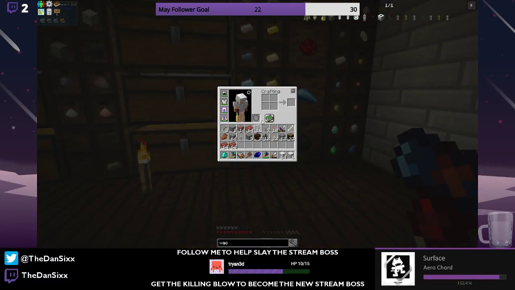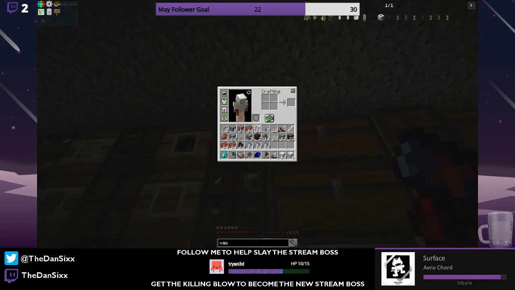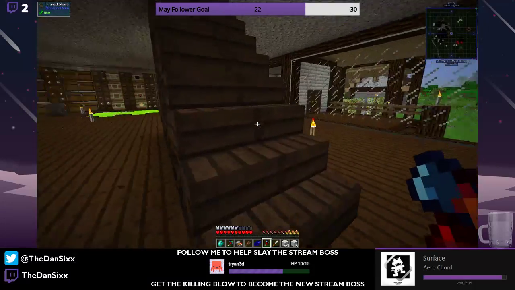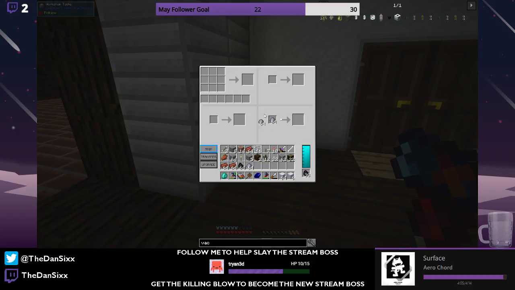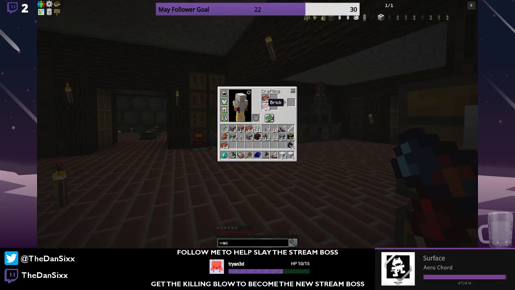Got another stack of coal. 3 stacks of clay. So each 3 stacks of clay will make a stack and a half of bricks, which really isn't a lot in the grand scheme of things. Actually, it doesn't even make a stack and a half, it makes 3/4 of a stack.